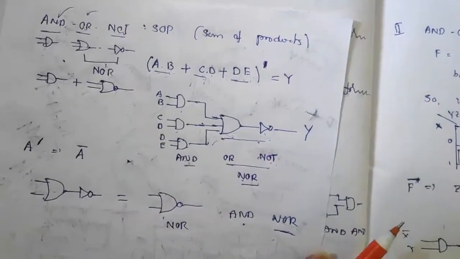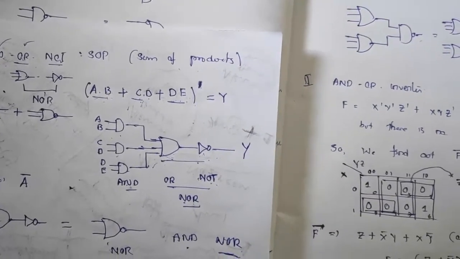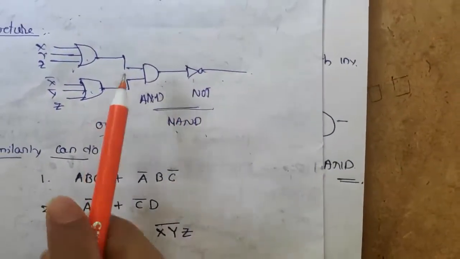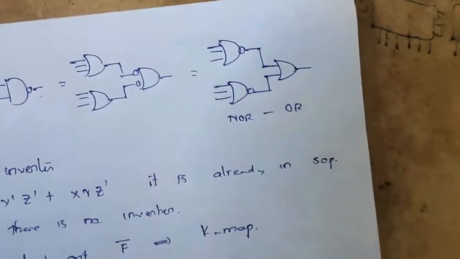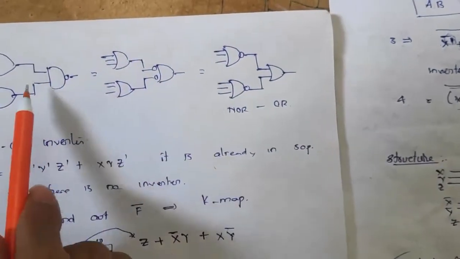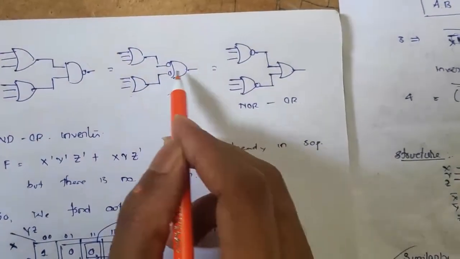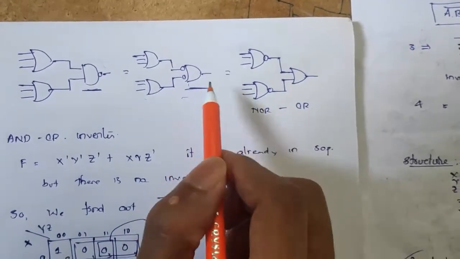Okay. So here you will go for another example. As we discussed last time, this structure we come with for the second one. Similarly, the same structure, it is NAND. That means both are the same structure. What we got is the structure OR and NAND. So I represented this in OR and NAND. As I said, the NAND gate equivalent is a bubbled OR gate. So you can convert this NAND gate into a bubbled OR gate.